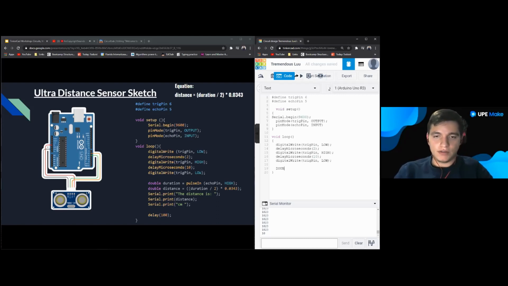Now we're going to use that formula that we talked about, and we're going to be using an actual method that Arduino has for this sensor, and that's going to be called pulseIn. And this is going to be what's received by the echo pin if an object is in front of it.